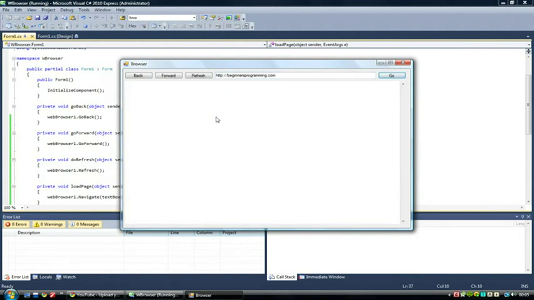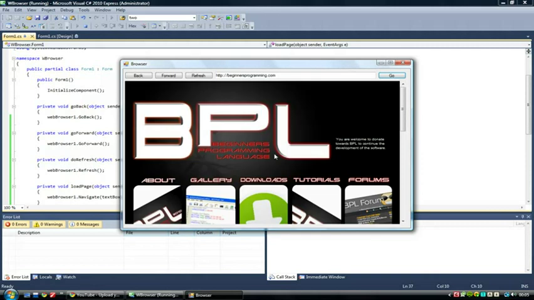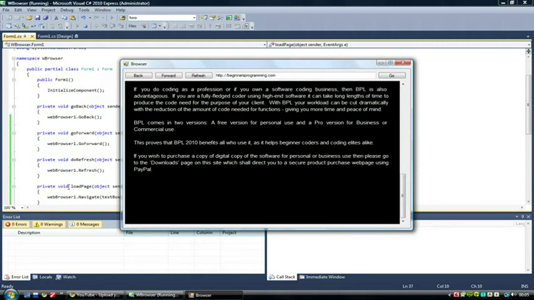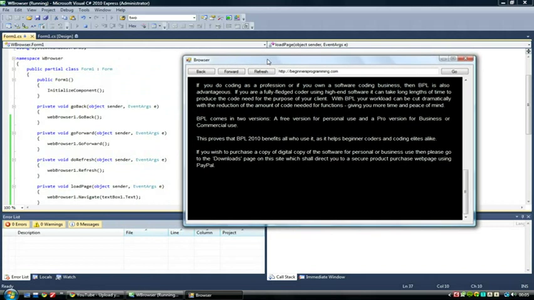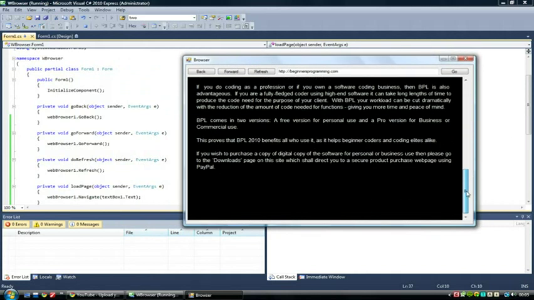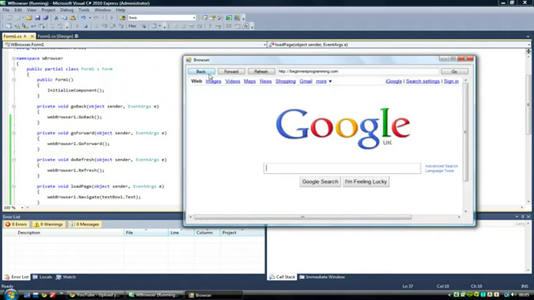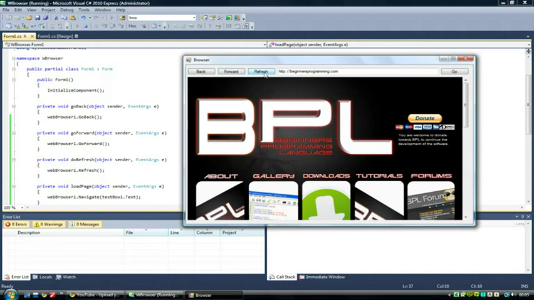There we go. Sorry, I made a mistake there. My fault. Yes, it is web browser 1.navigate, not URL. My mistake. So yeah, we can go back, we can go forward, and we can refresh the page. There you go. You have a simple web browser.